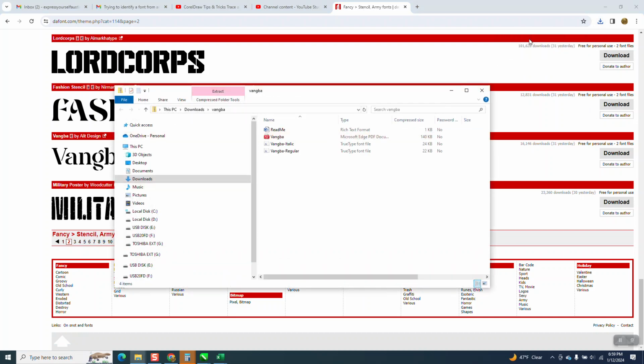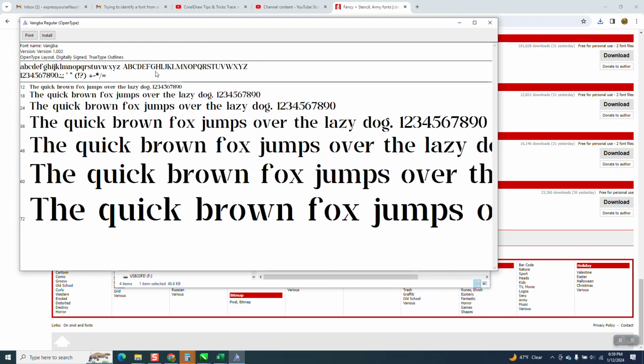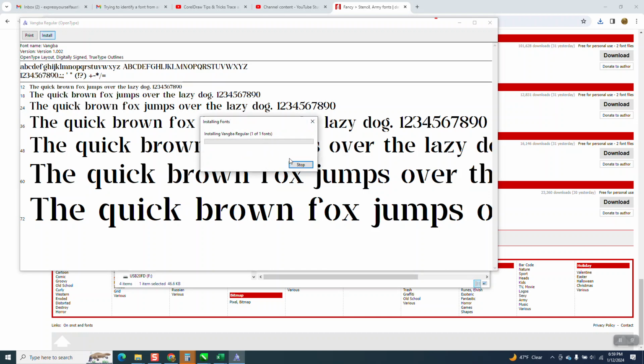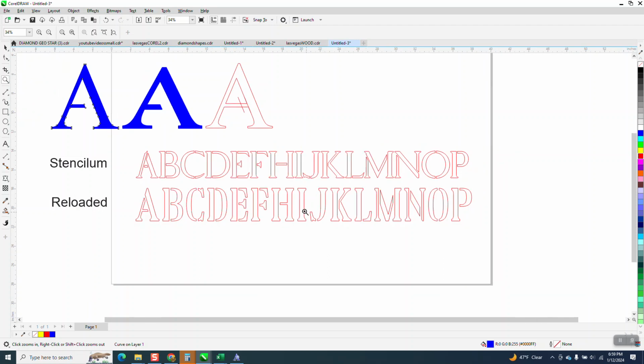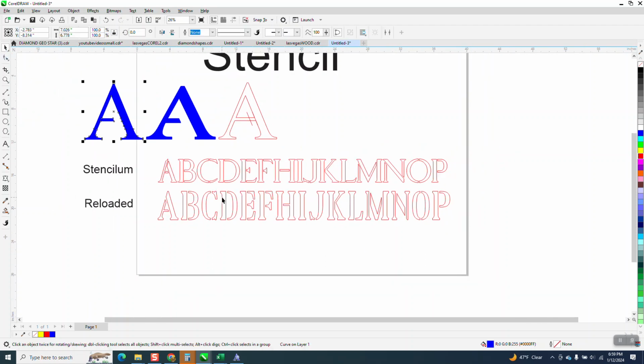It's in a zip. But as soon as you click on that, I want the regular one, so I'm going to double click on the regular one. And then it comes up with this screen. Just remember the version or the word VAN and put install. It's already done. And then you could go back. No, we did not change this font.